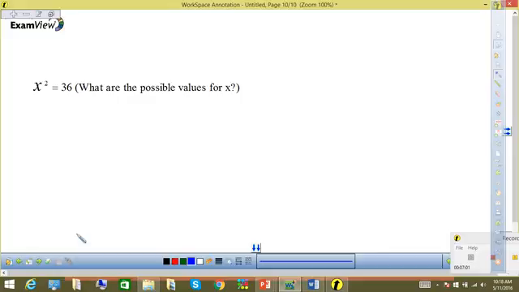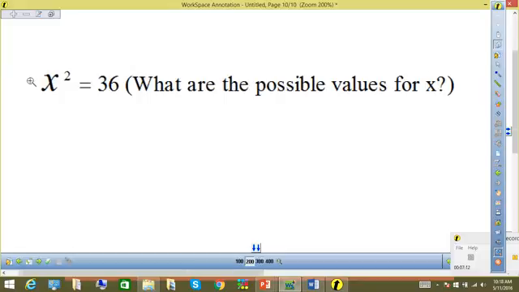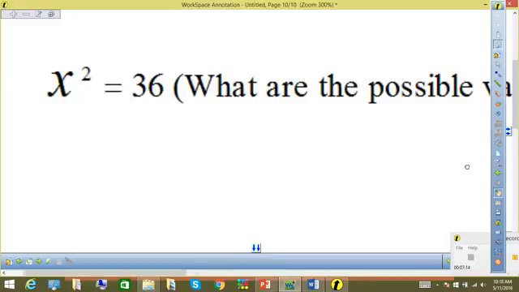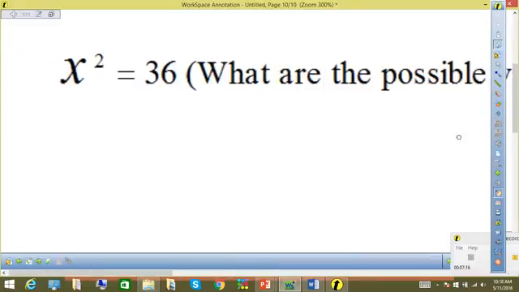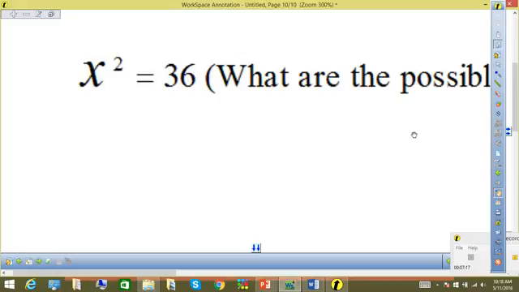What number is this? Number 6? Number 7. So, look up, please. I'm going to zoom in. It says, what are the possible values for x? And careful with this one, because some of you just did something very simple, and you got half points. Here we go. Look up.